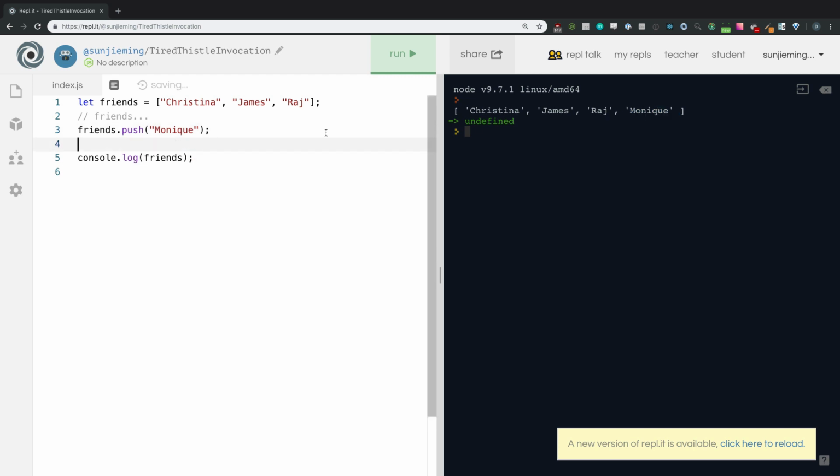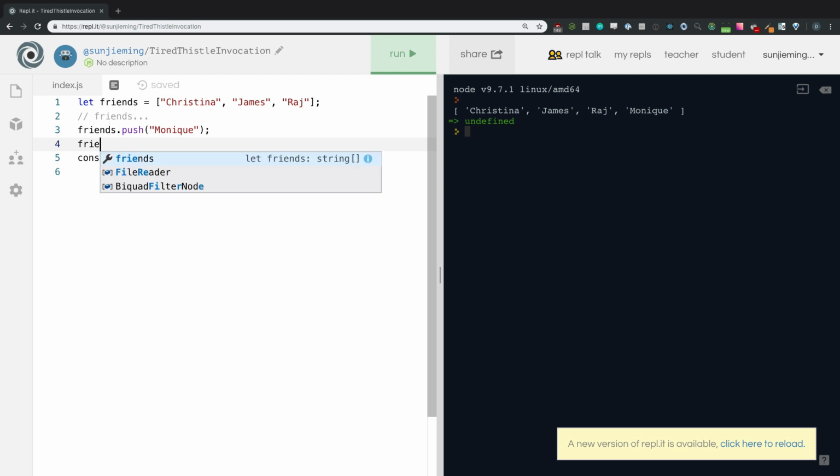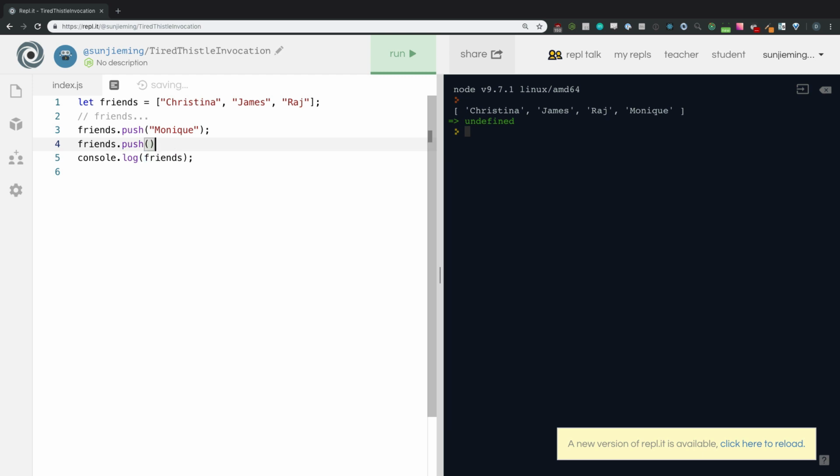And like I said, we can add as many friends or as many items to this array as we want using push. We'll add George. And look at that. And now notice that since we pushed Monique in first, Monique is right here, and we pushed in George second, George is now at the very end. So it's going to keep stacking on. So if we push another name, it'll go here, and it'll keep stacking on the whole time we go.